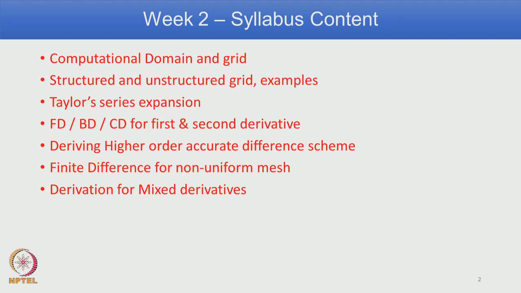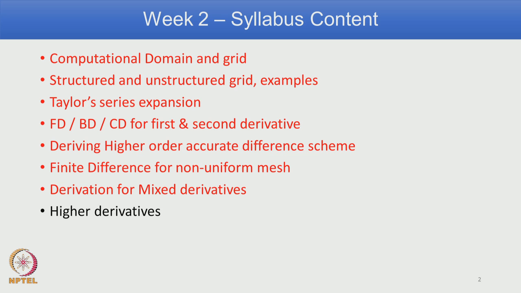We are now at the last class for this week, which is module 5. So far we have seen about domain, different types of grid, how to obtain Taylor series expansion, and from Taylor series expansion how to obtain different difference formula and higher order accurate schemes, and how to obtain finite difference schemes on non-uniform mesh. Also obtaining mixed difference formula for mixed derivative.